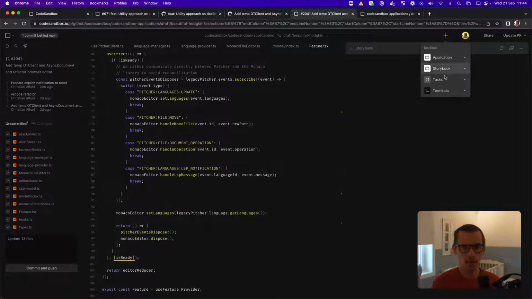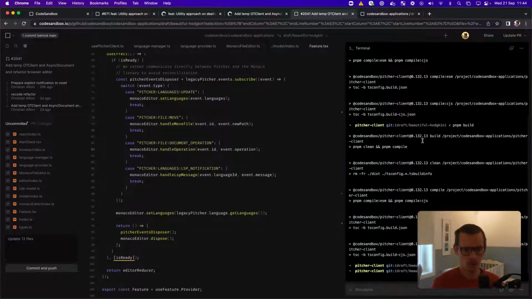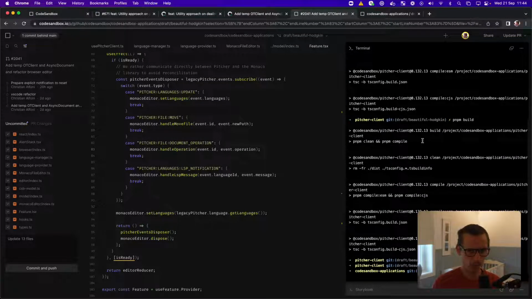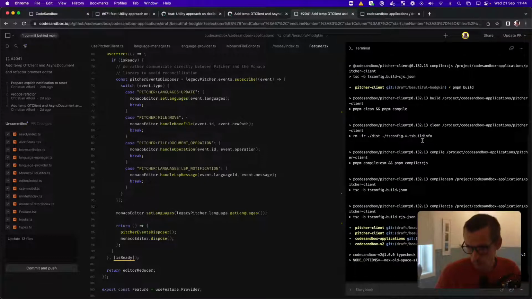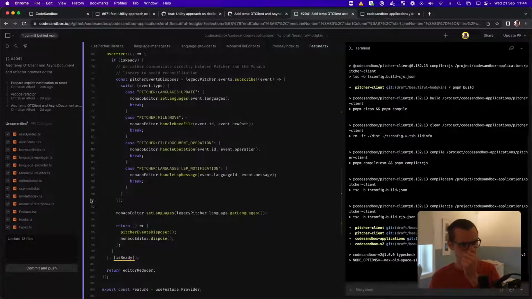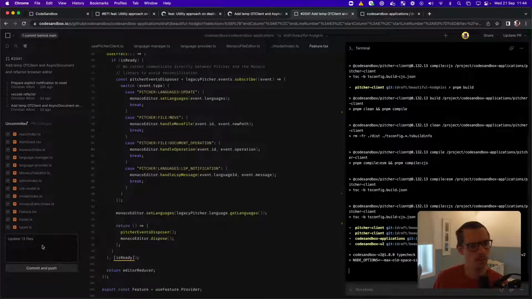Cool. Let's run a type check on this. That's picture client, web, CodeSandbox v2, pm type check. And then we're going to move to actual VS Code, because we can't develop VS Code extensions on CodeSandbox.